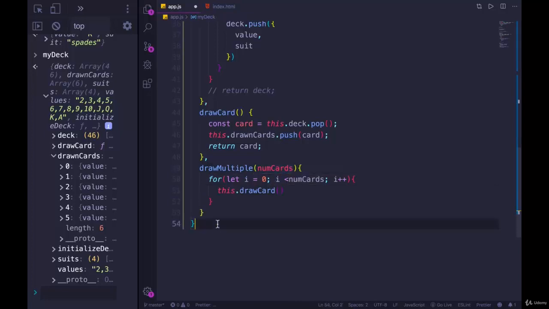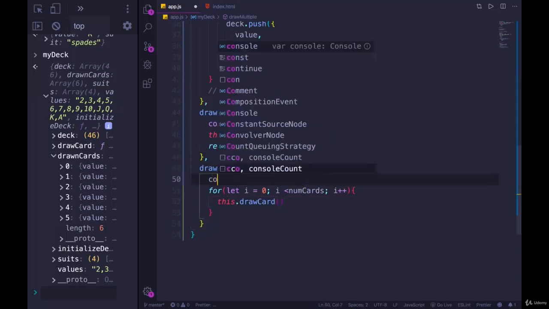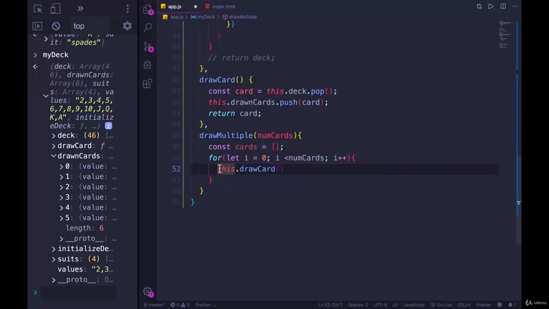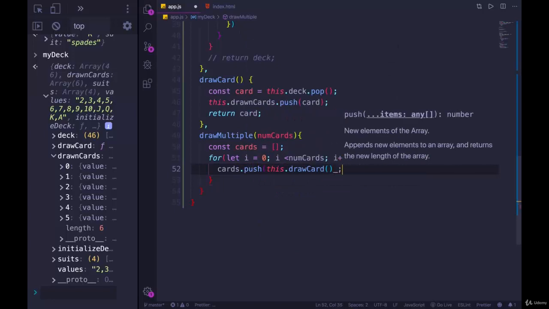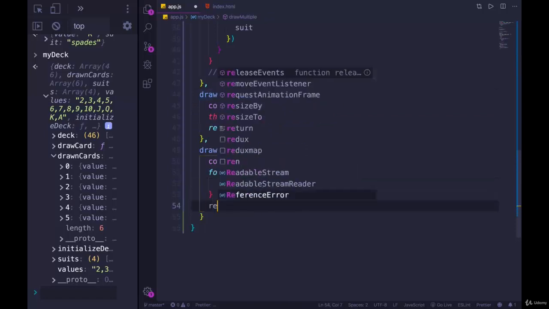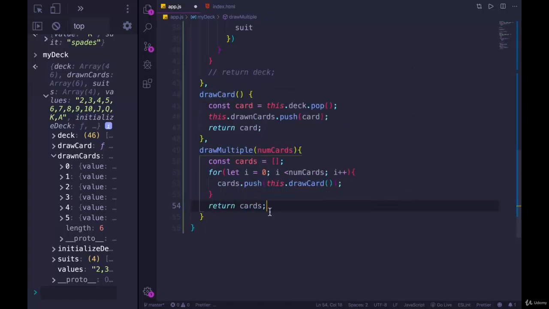So if somebody says draw 8 cards, we want to have an array, we'll just call this const cards, that we return. So we'll draw the card and push that onto cards. cards.push the card that we get back from drawCard. And then at the end, we will return cards.